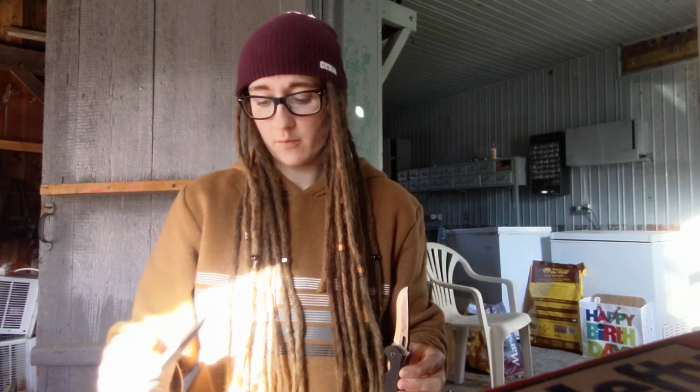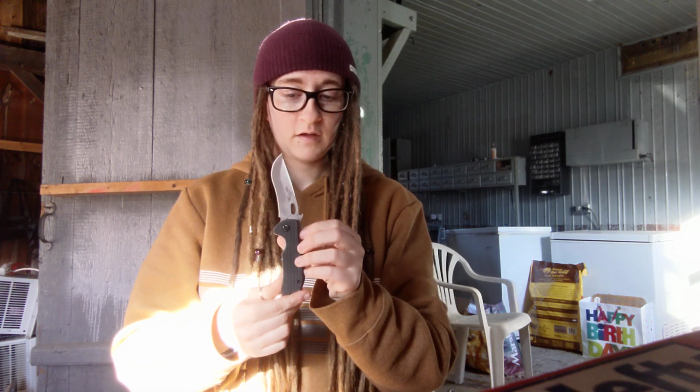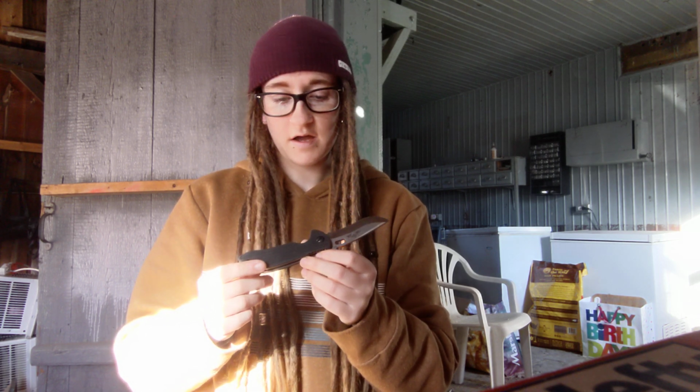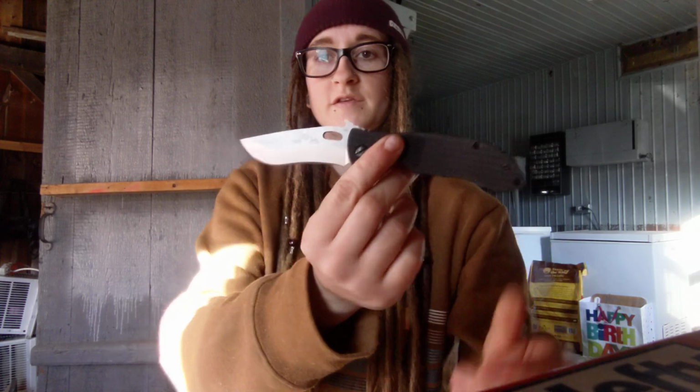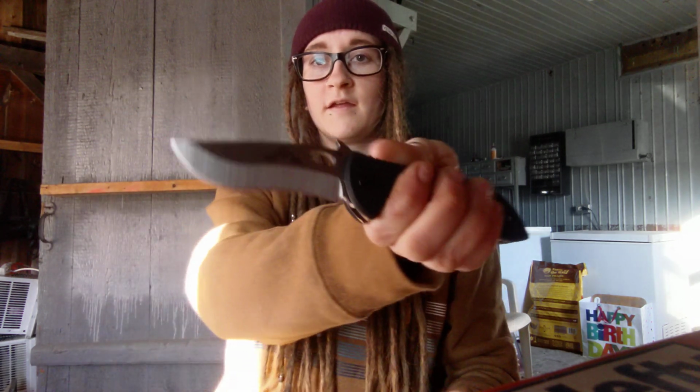So, I will be testing this at some point. I'm very excited. I believe it has a double detent, and I'm just so stoked about this in general. It fits my hand perfectly. It's just a tiny little Commander knife. I'm really curious to see how the testing goes, because I was supposed to test a Mini Commander that I had, but it was just too big for me, so I sold it and I got the Micro.